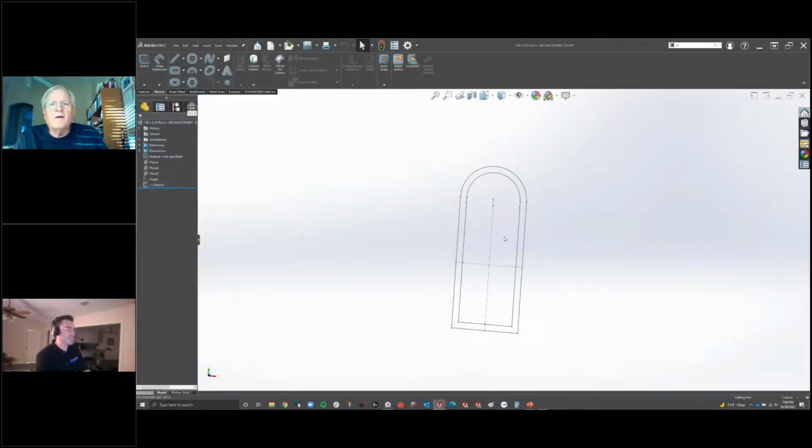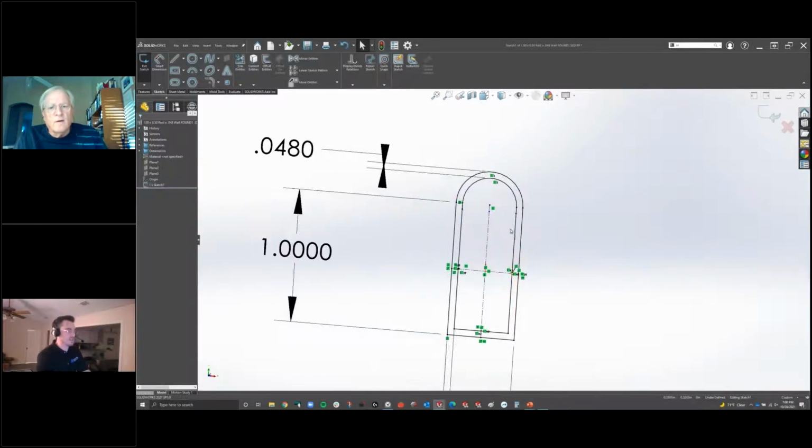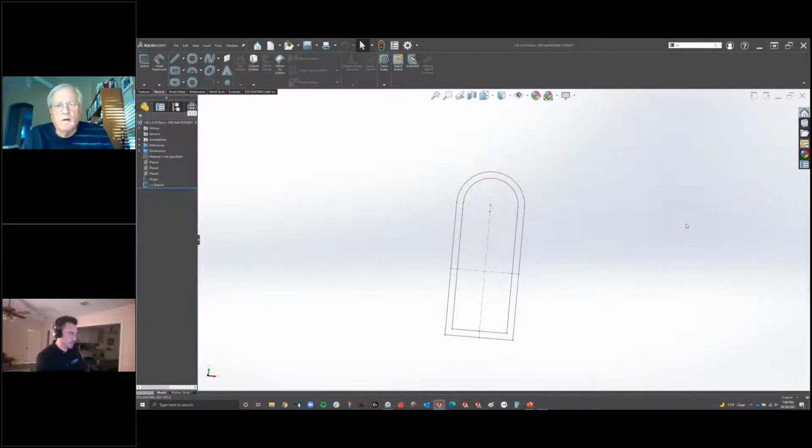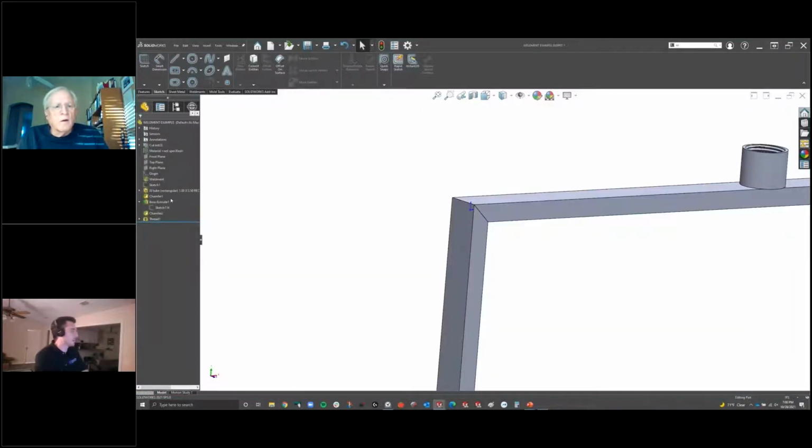Okay, this is based on that same square profile from before. And then I'm just going to do a save as, give it a new name, and change this sketch around. This was a rectangle before. I just added in this radius on one side. Nice and easy. And then from my Weldment, I can go into the Weldment feature here for this part. Not cooperating right now. There we go. That's what I wanted to do.